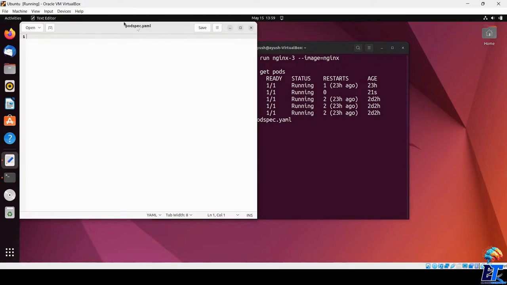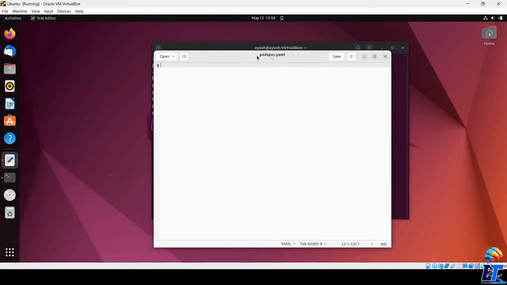The first thing to define is the API version: apiVersion: v1. Then you define the kind, which means what type of object it is, whether a pod or a deployment. Here we write Pod.